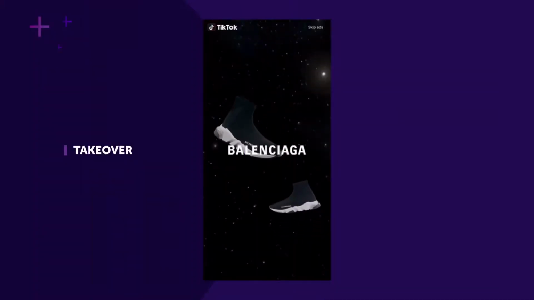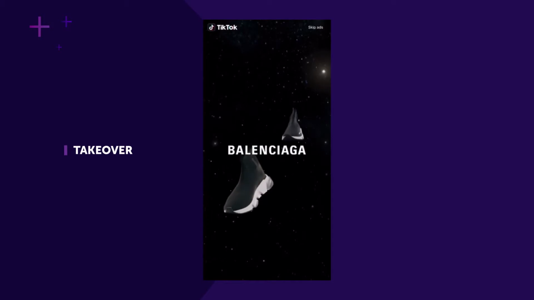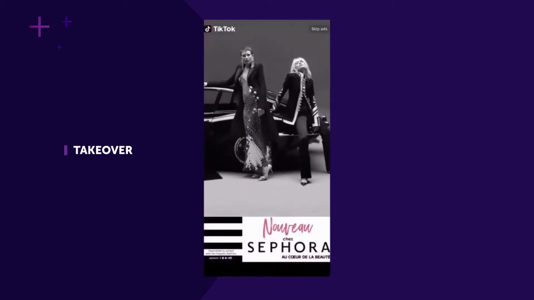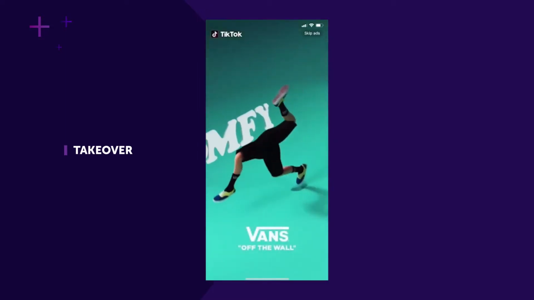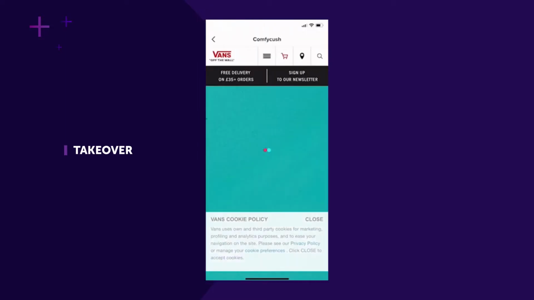A brand takeover on TikTok is a full screen ad that appears in the wall before the user generated video appears. It's one of the most expensive ad purchasing options in TikTok, but it's actually worth it. The ad can be a 3 to 5 second GIF, a 3-second image, or a video that lasts for about 3 to 5 seconds. These ads are used to link back to a business profile or a hashtag challenge. So it's kind of a stop-there kind of visual.